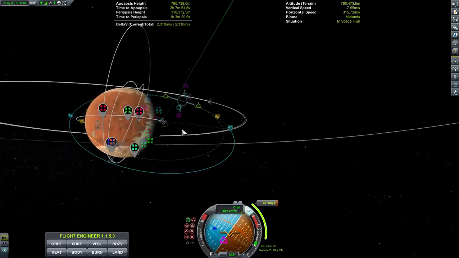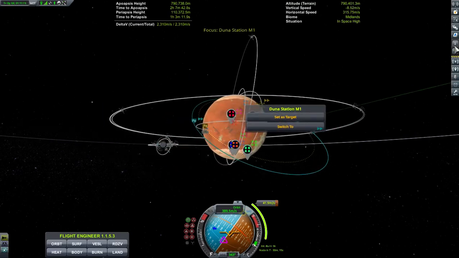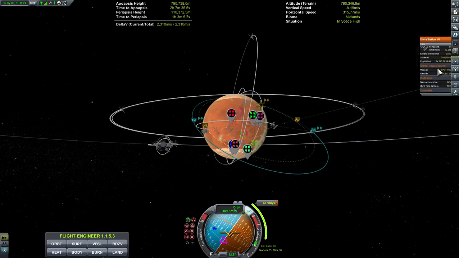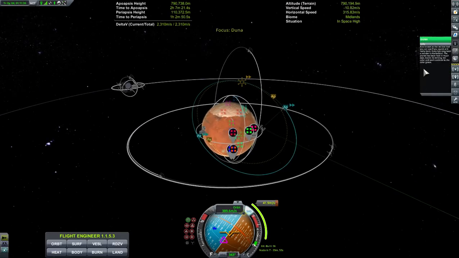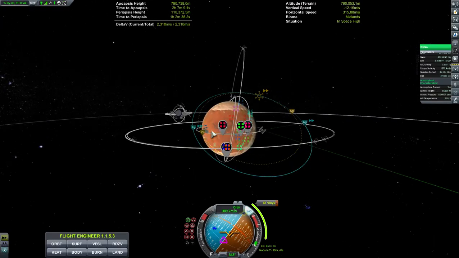I wish I had the trajectories on, because I'm sure we're in the atmosphere. Not sure what our atmosphere is. What is our atmosphere on Duna? Duna information. Oh, what did I click on? Duna station, no. Let's focus on DRN1. Duna. Duna's orbit. Atmosphere present, yes, it starts at 50,000. So I think we should get down to 50,000.